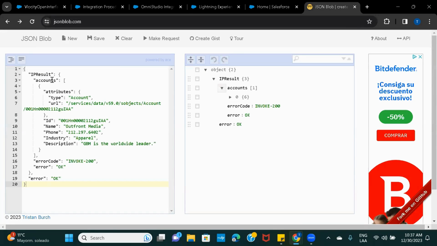And this is my response structure. This is the node, and then we have this node, and under this node I have this information: ID, name, phone, industry, whatever I want to display on that screen. So let's say we want to display name and phone.